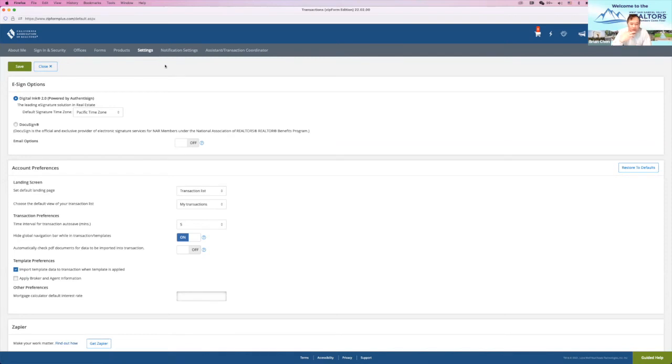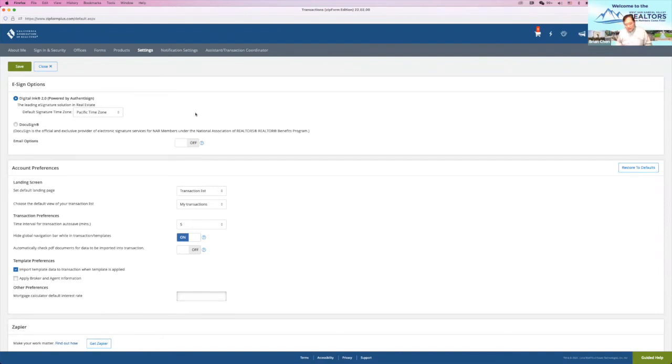Whatever you want to use is fine. Either DocuSign or Digital Ink, they all work well with zipForm because zipForm auto-populates into both services. If you want to use other third parties, then you have to save your document as a PDF, upload it into the third-party software, and then select the signature and initial where you want it.